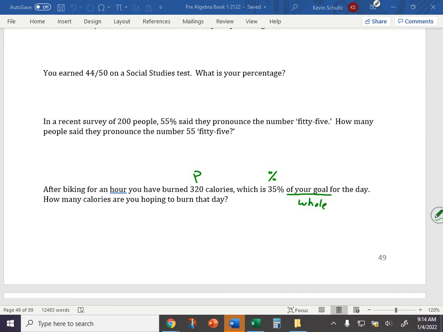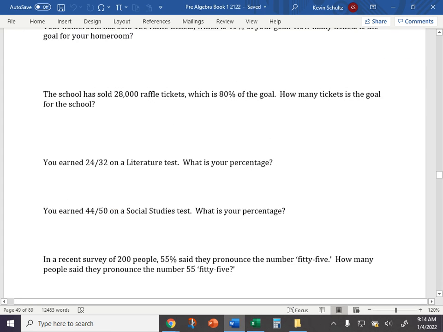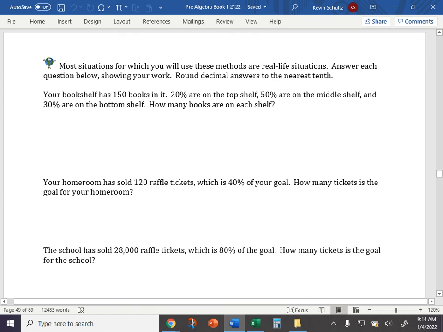Lexi. For the last one, you get like a really weird number, so do we just round? Yes. I believe at the top it does say round decimal answers to nearest 10th or something like that. So take a look at the directions. Yeah, it says round decimal answers to nearest 10th.